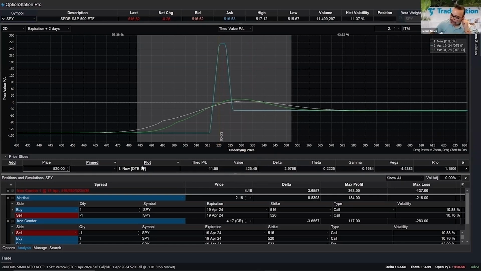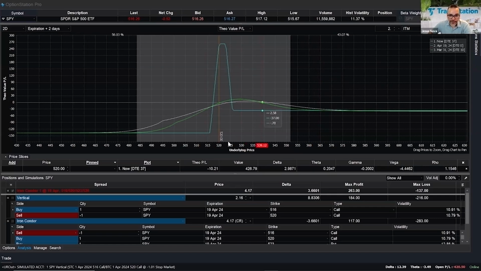So you have a couple things to think about here. If I do a price activation at 520, you can set a price activation at 520, but that doesn't necessarily give you a profit right now. It actually would give you a loss. It would give you a profit at expiration. So for this particular example, maybe not a good idea to set a price activation on this position because it could be triggered at any moment of the position.